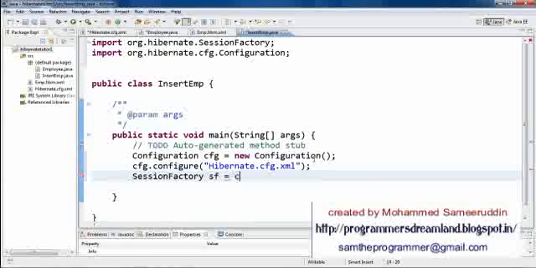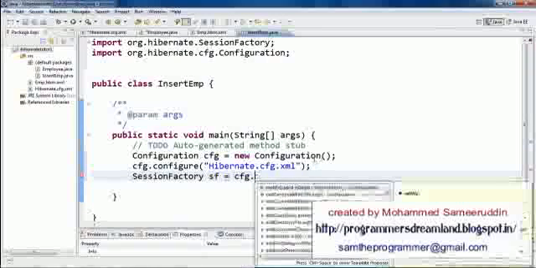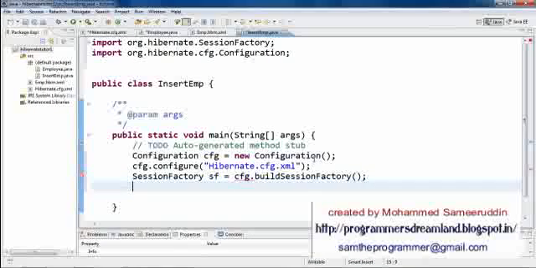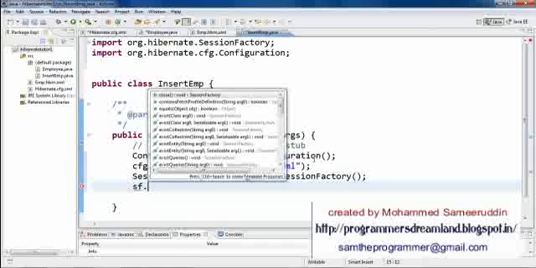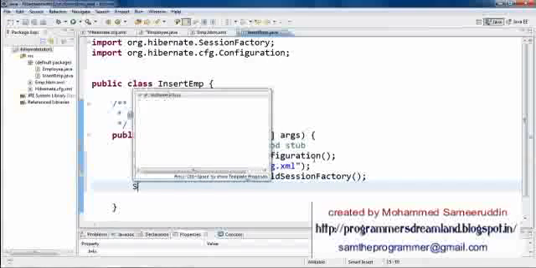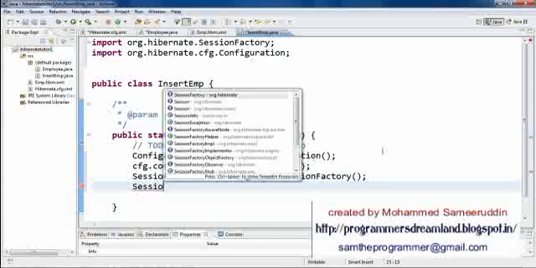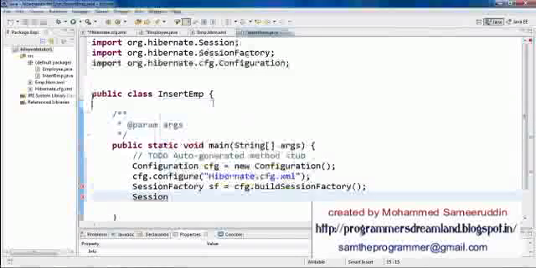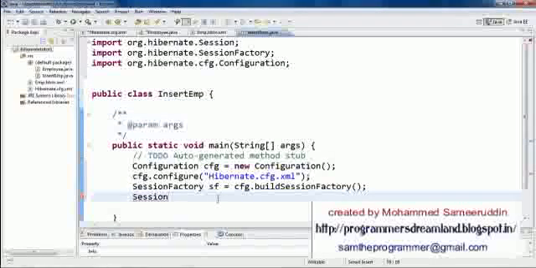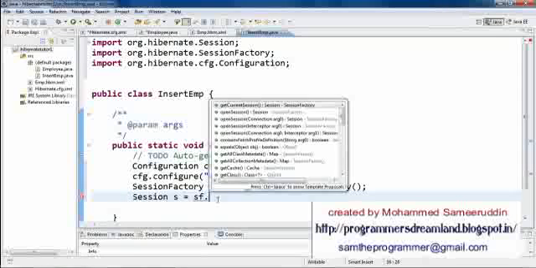Then using this session factory object, I create a Session object. There are many Session classes; we use the org.hibernate Session, not the classic one. Alright, Session s equals sf.openSession.